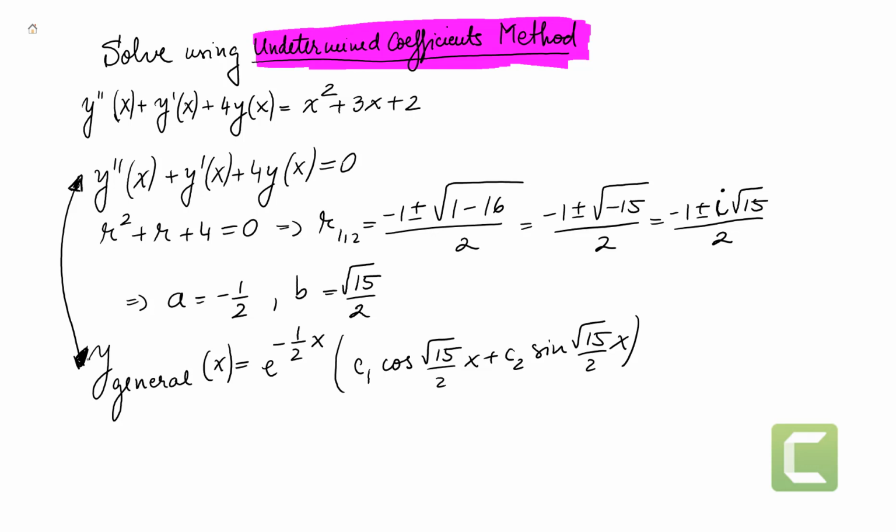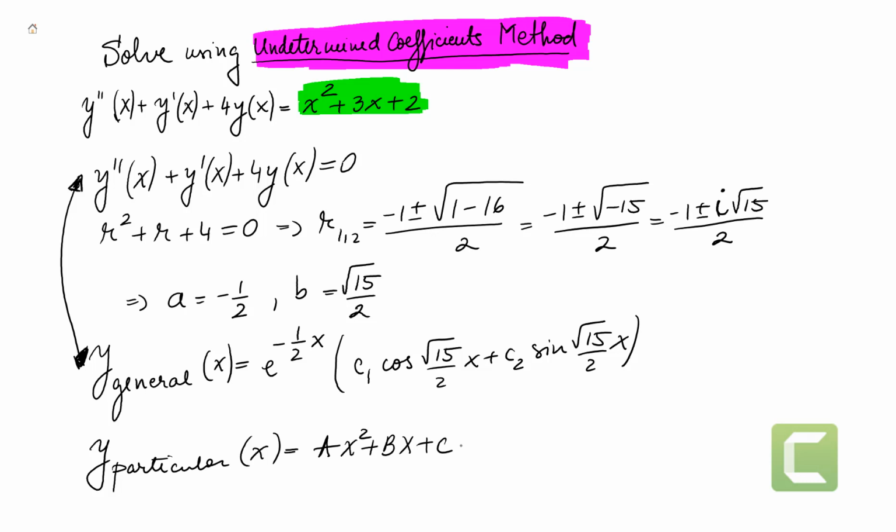Because we got two complex solutions, because the solutions don't repeat, we can conclude that our particular solution will have the shape of the function that is on the right hand side of the equation. So because it's a quadratic one, we are expecting our particular solution to have the form ax squared plus bx plus c. So our goal is to find a, b, and c. So how do we do that?